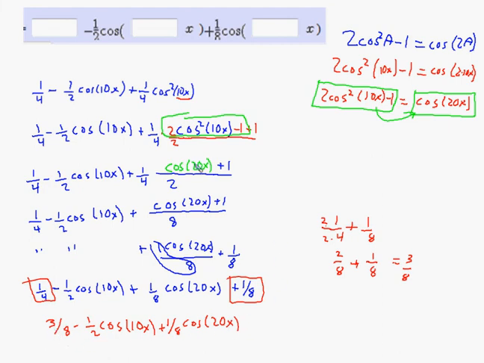But at least hopefully this video shows, because I wanted my answer in that form, that's what motivated me to pull out this identity that would swap out a cosine squared for a cosine, and then the rest kind of fell in my lap. So to answer the math AS question, this would be 3/8. I already have the minus 1/2 cosine, so this would be 10x. It already has the plus 1/8 cosine, so I would write 20x in there. So hopefully that kind of filled in the gaps, although there were many.